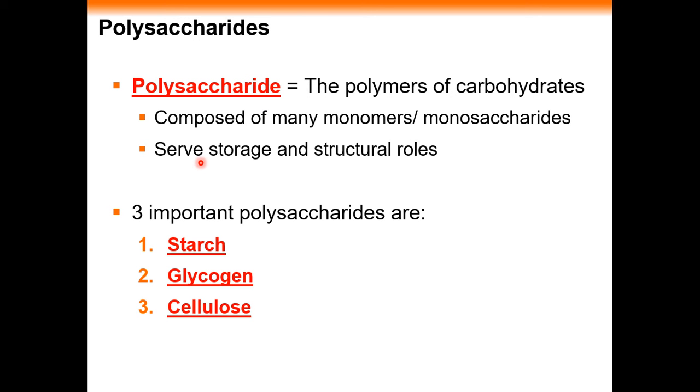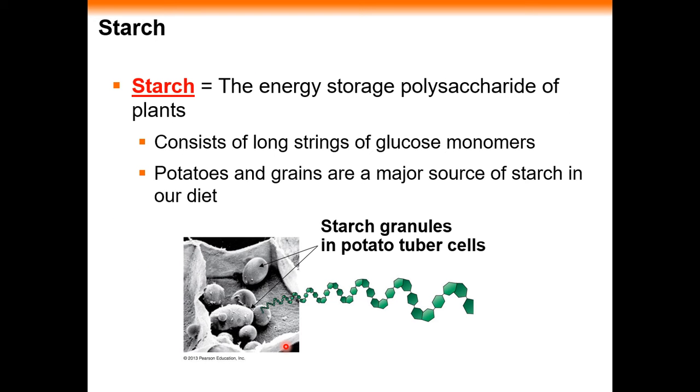And then there's something known as a polysaccharide. A long polymer is the polymer of carbohydrates. It's made of many different monomers of monosaccharides. Any combination of glucose, fructose, and galactose, putting them together in certain orders, gives you different polysaccharides, right? The three main ones you need to know are starch, glycogen, and cellulose, so we'll get into those.